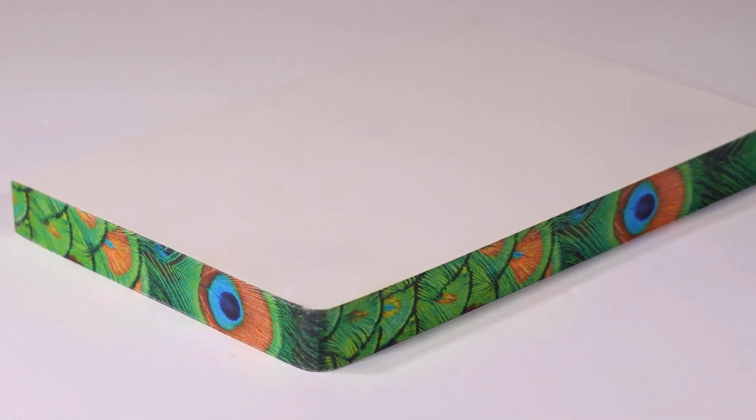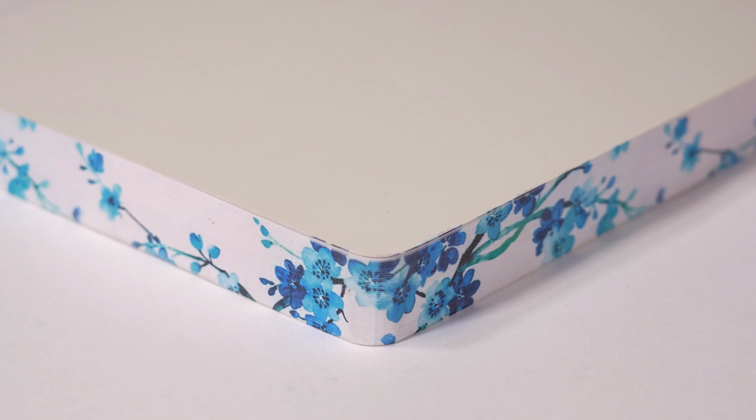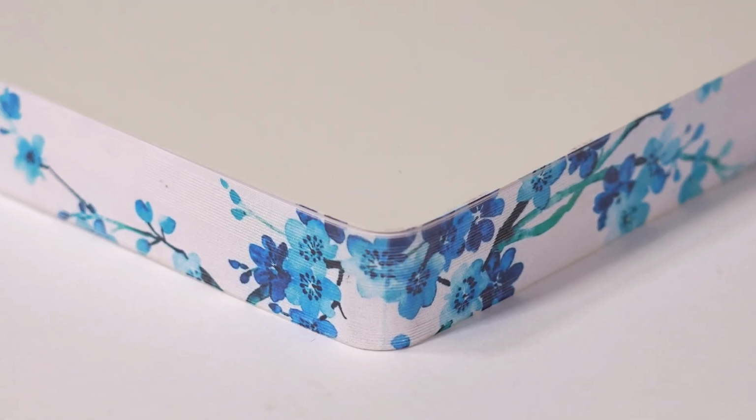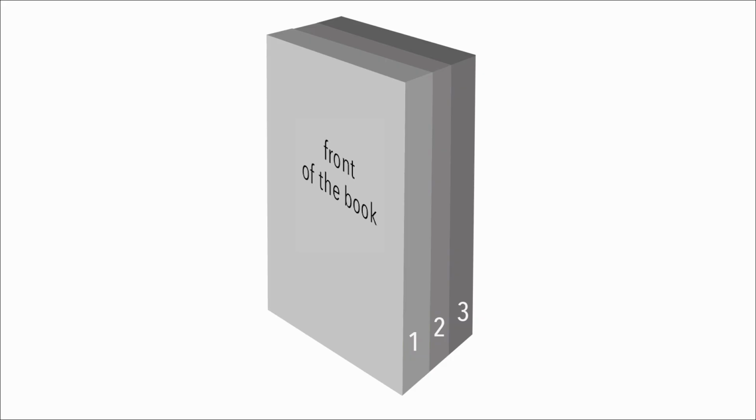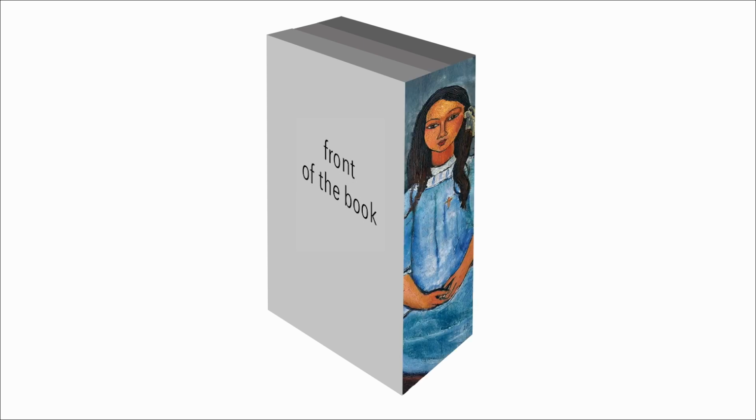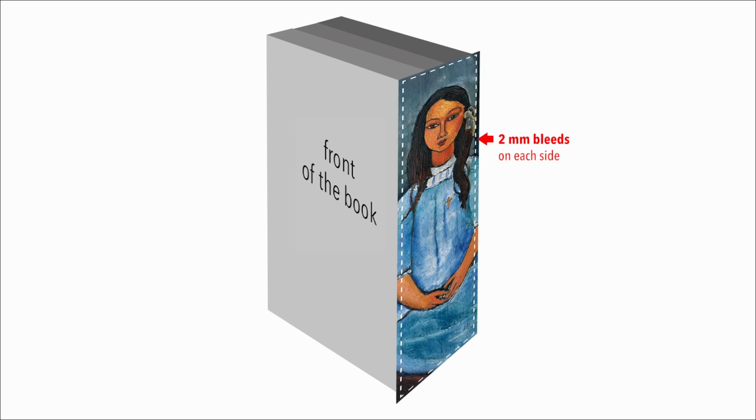Where the book block has rounded corners, a slight offset and blurring of the printed artwork may occur at the corners. If you wish to have continuous artwork on a number of volumes or parts in a series of books, prepare one common file for each side edge of the multi-part publication. Remember to leave a 2 mm bleed.